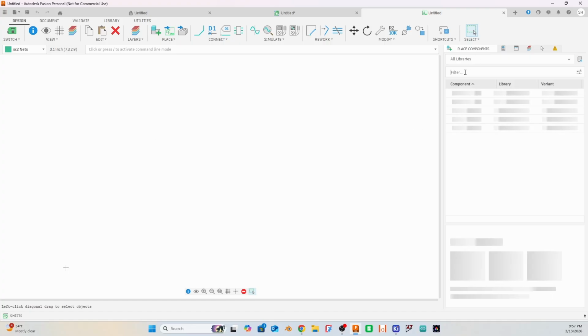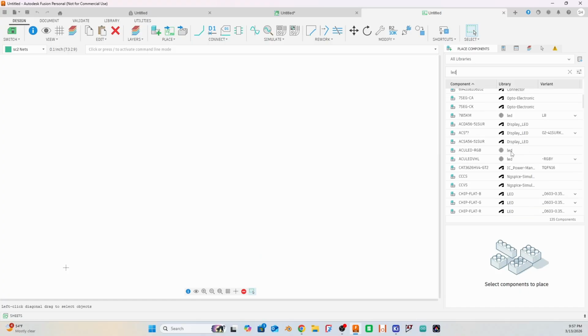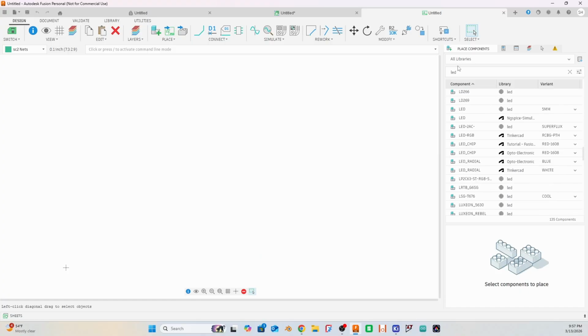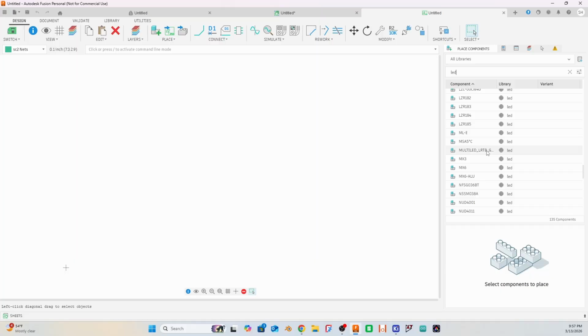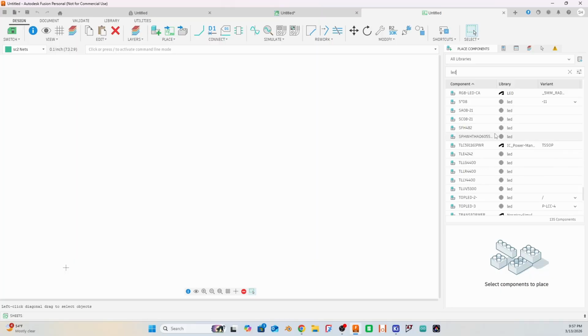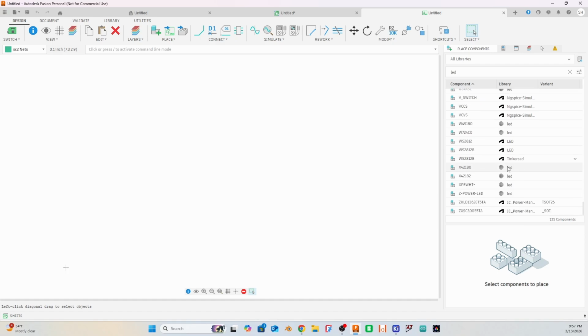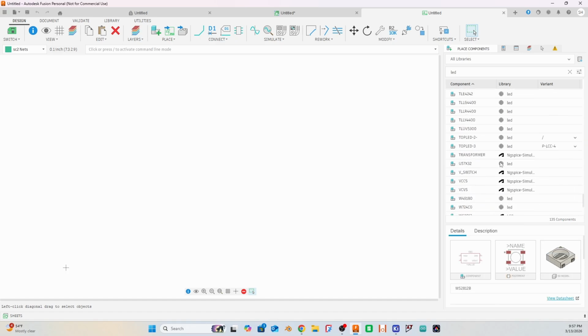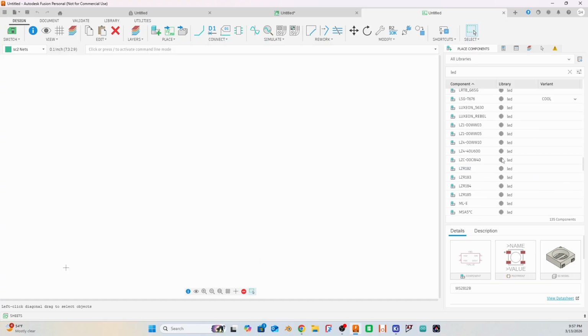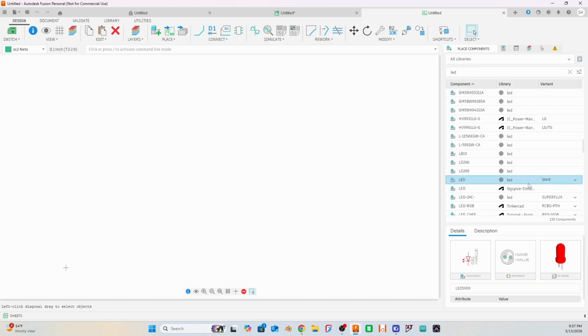All right. First of all, we need the LED and some resistors. So LEDs. We're going to come to the library and find the symbol for the LED you want to use. There are multiple types of LED here. We want the through hole. We don't want the surface mount. Those are kind of new ones. Let me see. All right, it's a 5 mm. That's perfect. All right, grab the LED and just put it right there. Click OK, and we need a resistor.